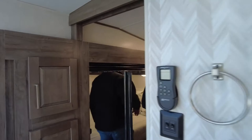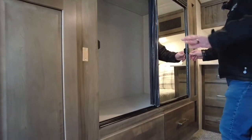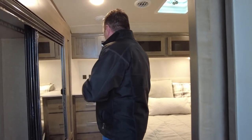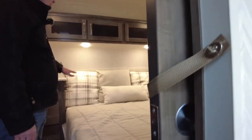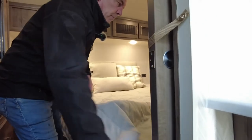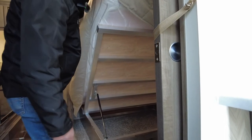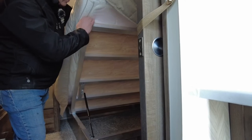In the bedroom area we have a wardrobe slide with lots of room. The nice part is it frees up space so you won't have a wardrobe on each side of your bed. They also give you lots of countertop space — good for books, magazines, or a CPAP machine — plus lots of additional drawer space on each side. This is an actual queen-size bed, residential style with an upgraded mattress — very comfortable. Underneath you'll have additional storage. It's all aluminum framed, with strong struts to hold the bed up in place.